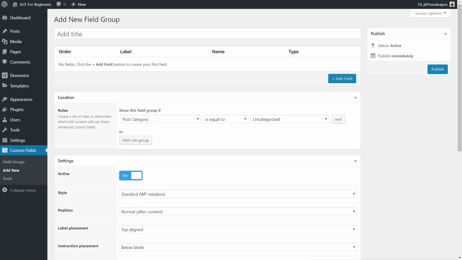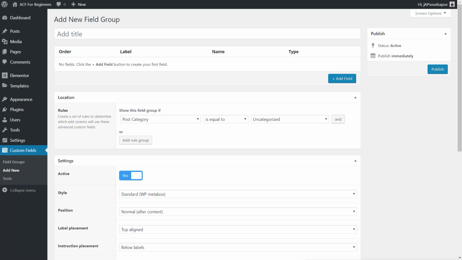Now that we've seen what field groups are, let's create our first field group in ACF, and let's associate that with posts. What we're going to do for this example is keep it pretty straightforward, but use it as a good example of how you can enhance what's already inside WordPress with ACF fields. We're going to use the example of creating some additional information about vehicles, and we're going to associate that with our posts.